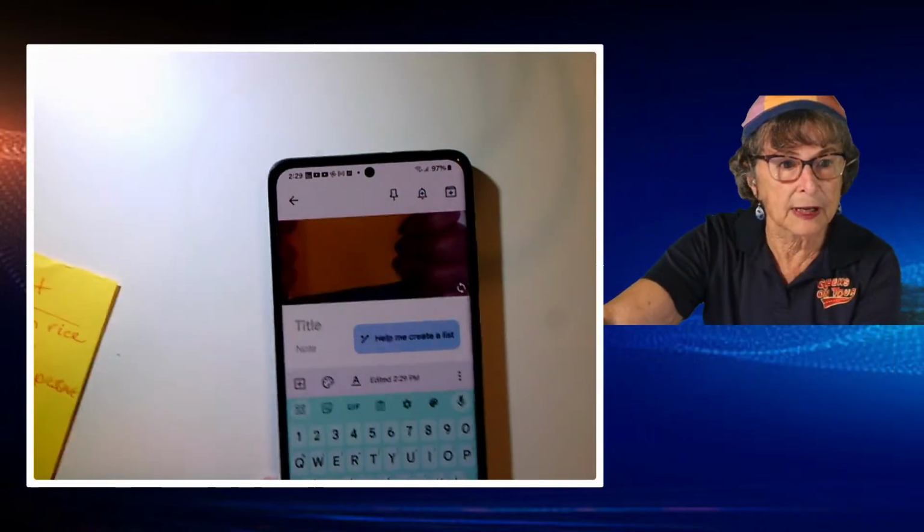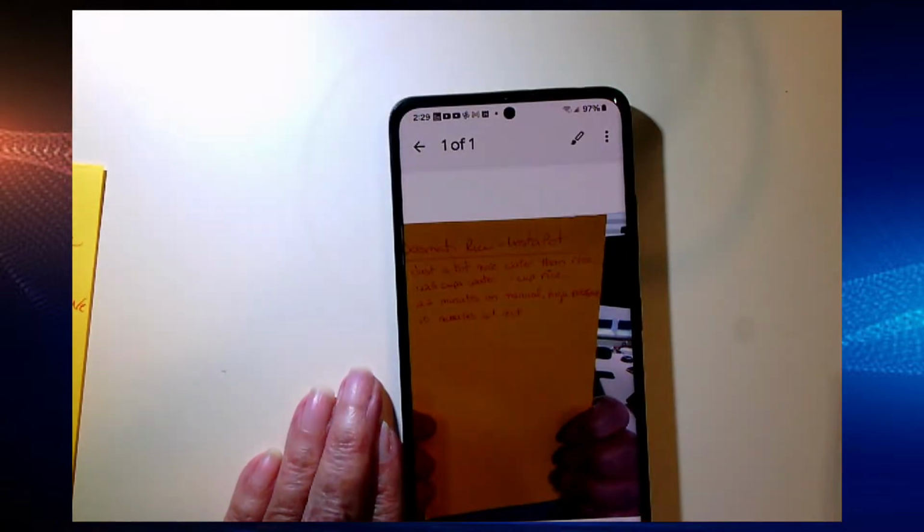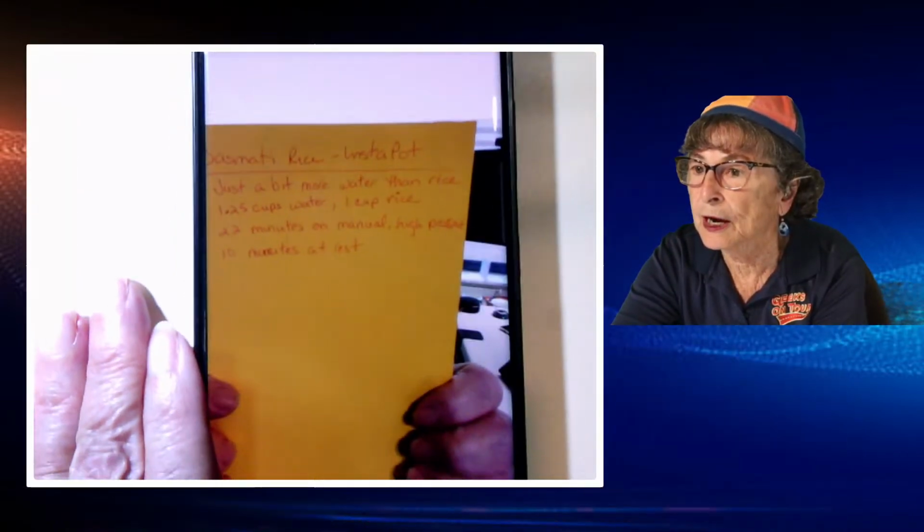It will even do handwriting. Maybe not completely accurate, but for example, I have this little note of some notes I wrote about a recipe. I'm going to have Jim hold that up, and with Google Keep, I will take a photo. So I'm not opening the camera to take a photo, I'm opening Google Keep, adding a note to take a photo, and I take a photo. Okay. Now I click OK, and here is the photo with Jim's hands holding it and all. You can probably hardly even see the text, but that is my hand-printed note of a recipe.